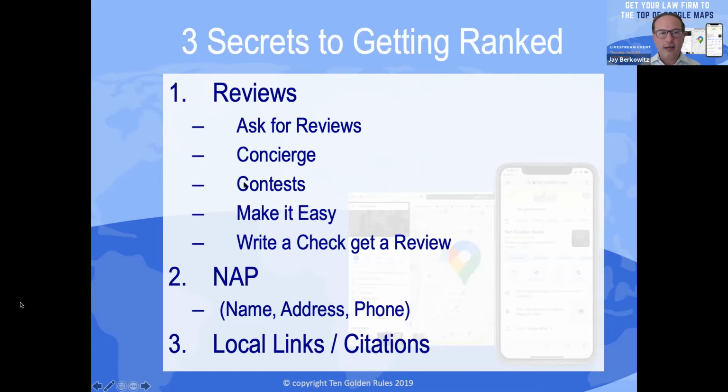All right, next up, concierge strategy. This is like a mindset thing. Not only could you set up a literal concierge service, but figuratively start thinking about fantastic customer service at each step throughout the relationship. It's so important because you're just not going to get 5-star reviews if you're a pain in the butt to deal with. If you're always putting people on hold, they can never get through to their lawyer, which is the number one complaint about dealing with law firms. You've got to fix that stuff.